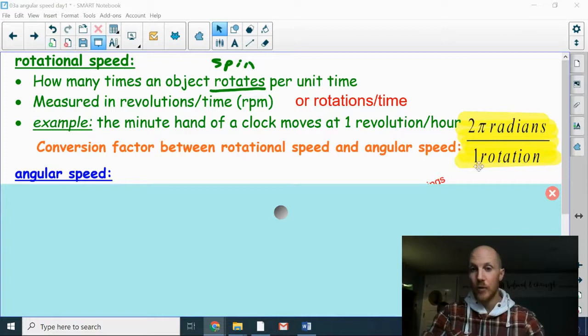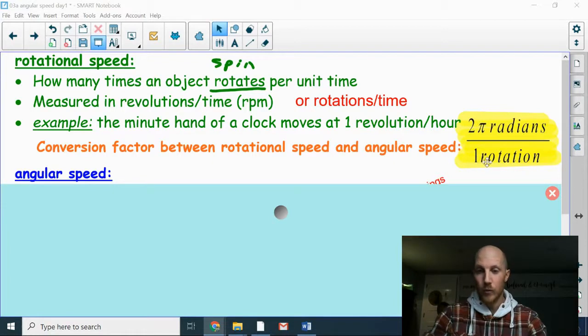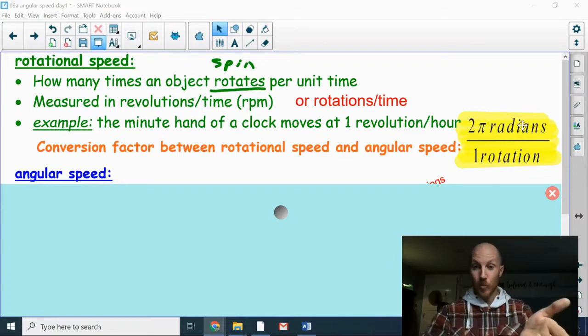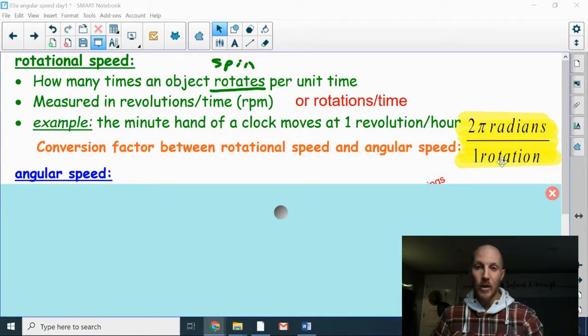Okay, so this conversion factor is 2 pi radians over 1 rotation. That word rotation you can substitute out. You could use 1 revolution, you could use 1 cycle. Any of those other words that mean the same idea can be placed there. And then just like we saw in the do now, sometimes with conversion factors, we do reciprocals depending on which direction you are converting, right? So the 2 pi radians is the numerator and 1 rotation in the denominator. You might have to switch those depending on which direction you are converting.